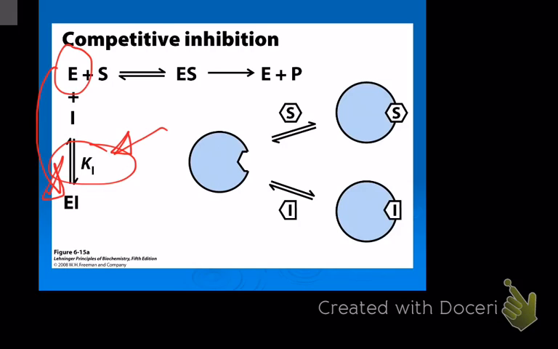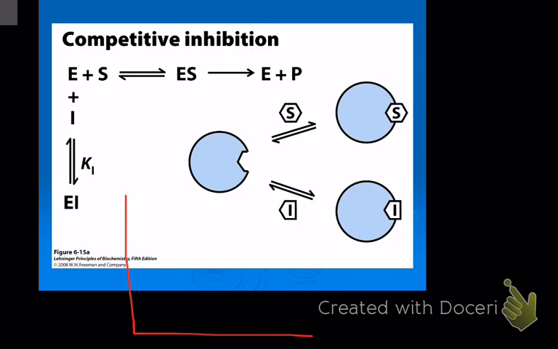So what this means is, if we think about it, let me erase those. And we look at the Lineweaver-Burk first. So remember, that's V over the concentration of S. And this is what it normally would look like. So we have Vmax at the asymptote. So I'm going to draw it right out here, Vmax.